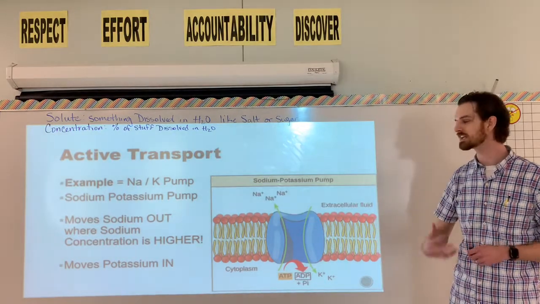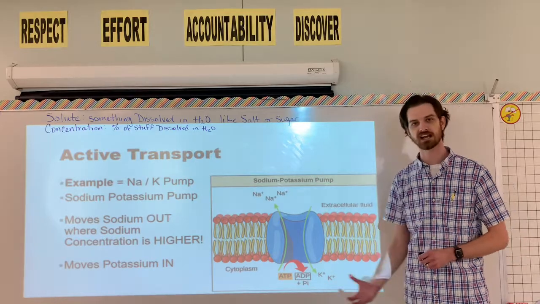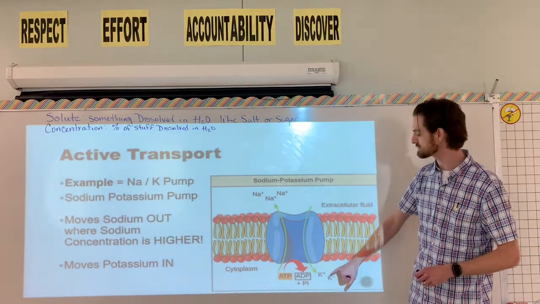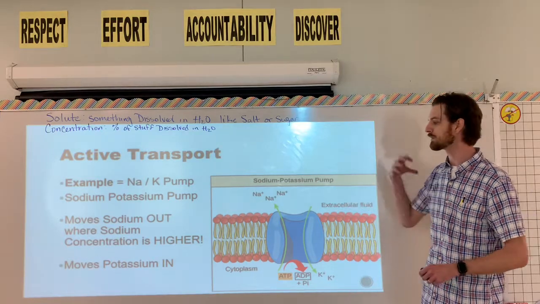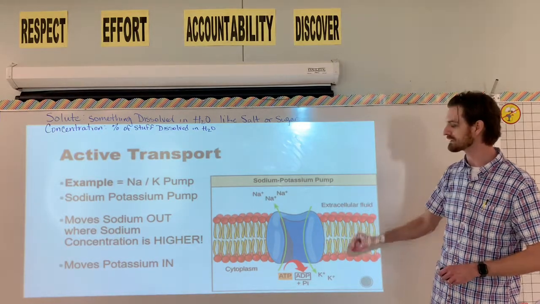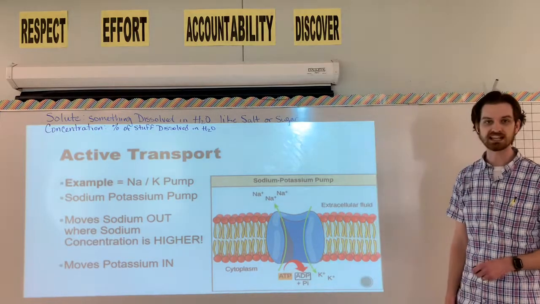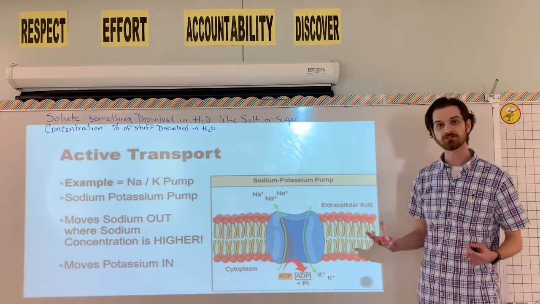So again, it's moving it against where these things want to naturally go. If sodium was given the choice, it would flow back. If potassium was given the choice, it would flow out. But we are physically, in our cells, pumping these things where they don't want to go, using energy to make that work, that ATP.